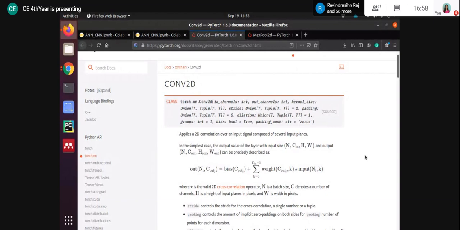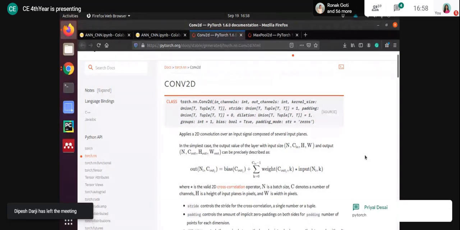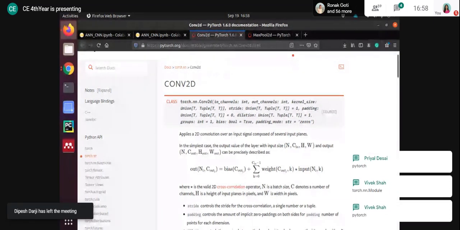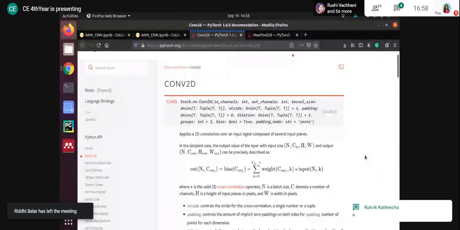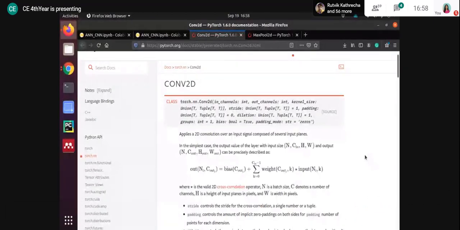So the advantage is that we don't need to repeat the earlier story: how we converted our input image into a tensor, how we generated the data, then how we were using SGD, that is stochastic gradient descent, and so on. Simply today, if you have downloaded the program, we are supposed to design the CNN layers only, and then connect those CNN layers, and that's it.